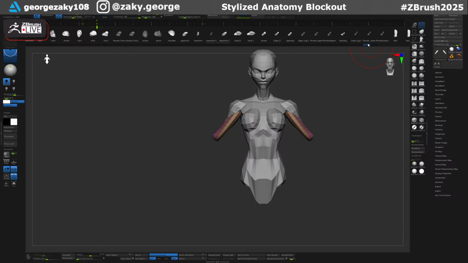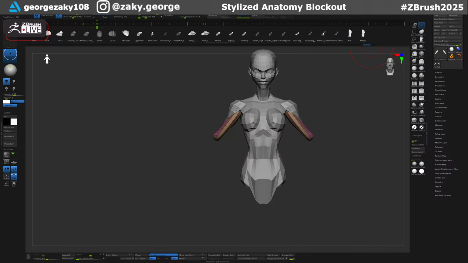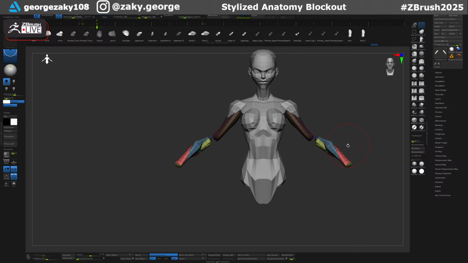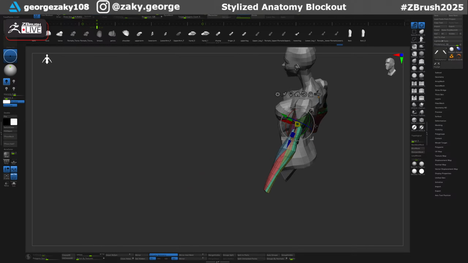This is the leg here. Where is the arm? Yeah, there it is, the lower arm. We have a very thin lower arm.